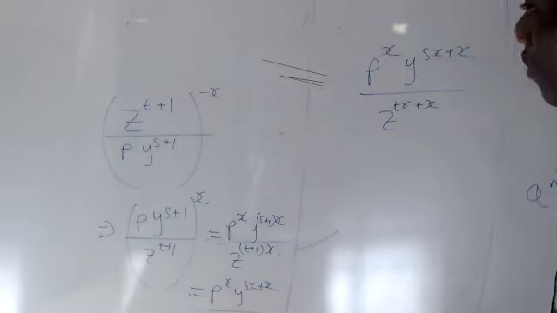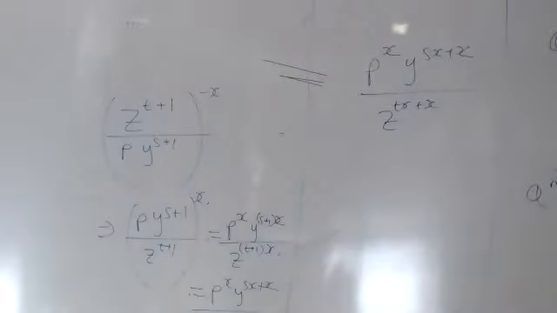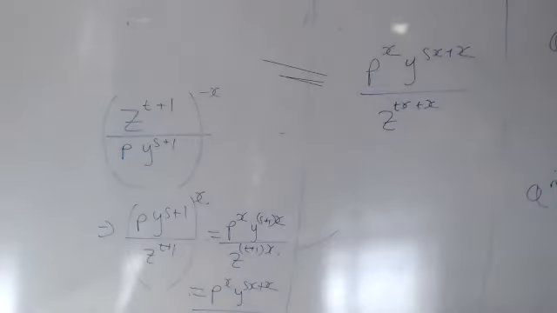Honestly, I saw that s as 8. I don't know if I have a problem with my eyes. I got the same answer, but my y had the power 8 instead of the power s. So you ended up with y to the power 9. Yeah, I ended up with p y to the power 9. Okay, just check your blackboard. I can't remember what I did, but I didn't deny you all the marks. Those who used s as 8, I didn't deny you all the marks, but you can check.